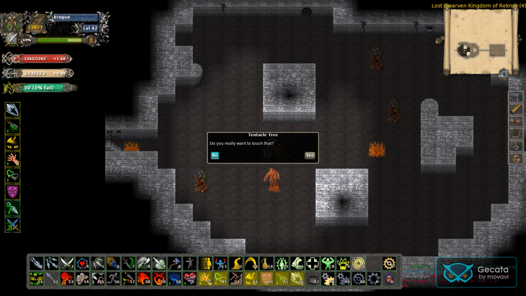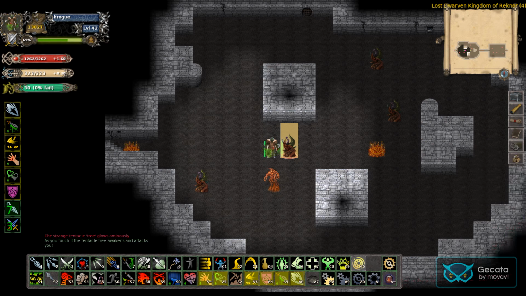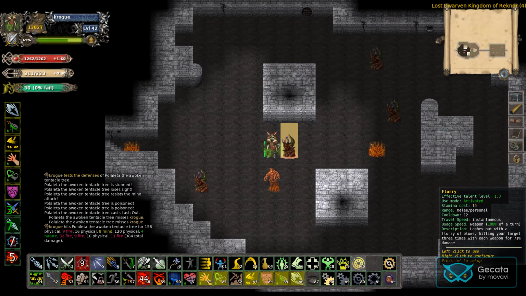Or, third option, you get swallowed. You want to get swallowed because all the good gear is there if you get swallowed. So let's click and see what happens. And we get a level 46 Awoken Tentacle Tree, which is a giant, big do-nothing. We're just going to basically slaughter it.